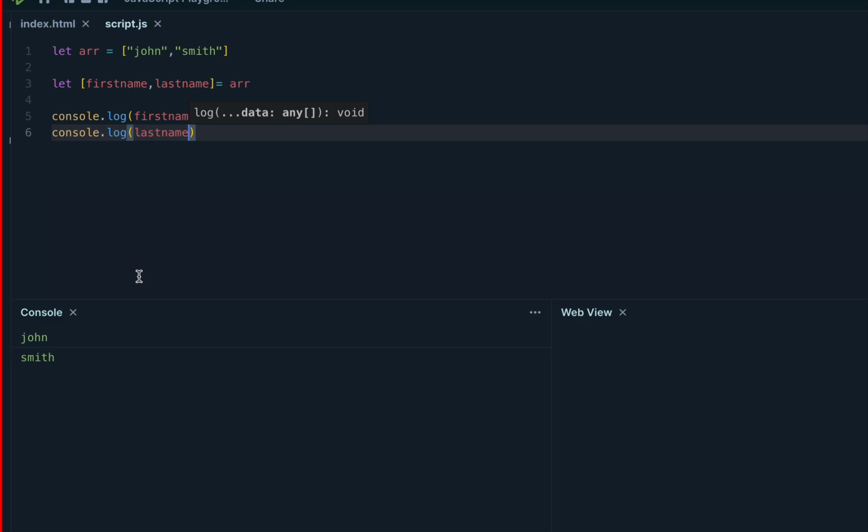We can work with variables instead of array members also. So this is array destructuring. And there is one more thing: destructuring does not mean destructive. It's called destructuring assignment because it destructurizes by copying the items into the variables. However, the array itself is not modified.